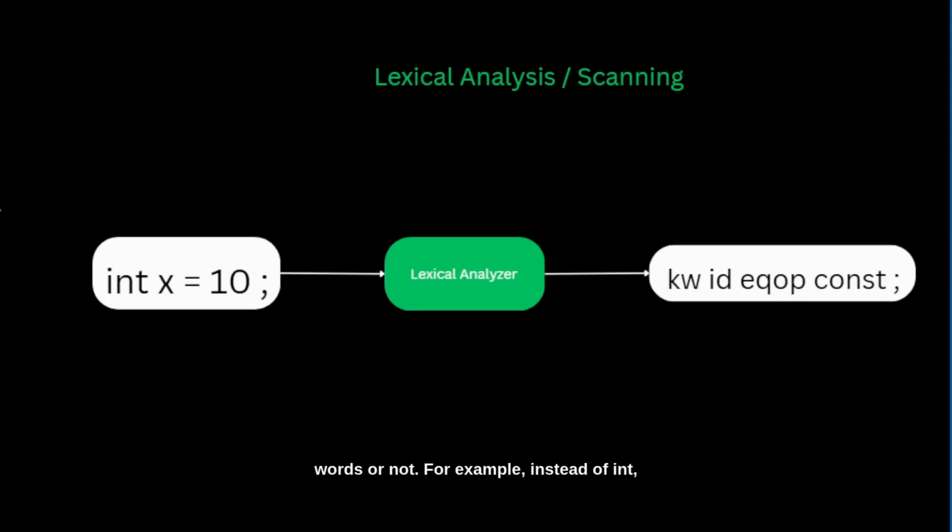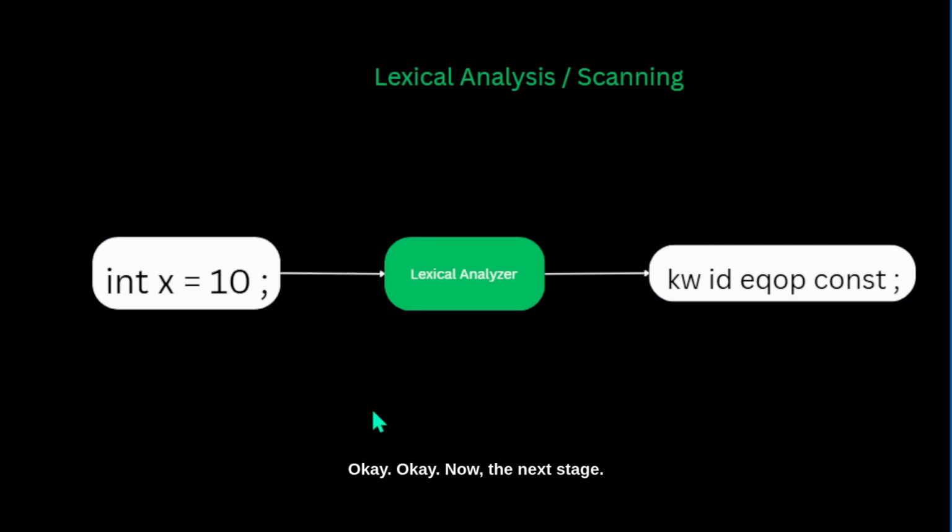Anyway, this phase just checks if the user input uses correct words or not. For example, instead of int, if I had put itn by mistake, then it will not be able to convert it to a proper token, and thus it will throw an error. So these tokens represent words. So int is a keyword, so kw for keyword. I've not written the full thing, I've written it smaller. Then x is an identifier, id. If there was another y, suppose 10 plus y, then we would put another id here. Then equals to is the equal operator. Then there's a 10 which is a constant, and then there's the end of sentence operator, which you can write as eos, or I've written it as this symbol.